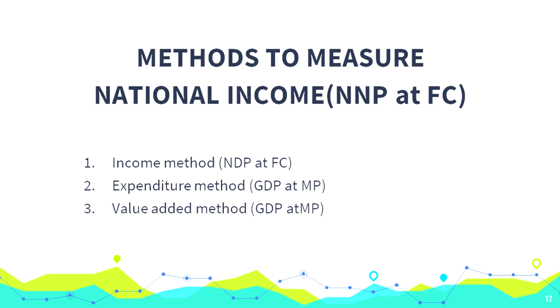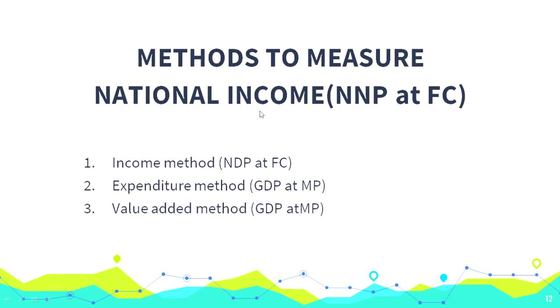Okay, now continuing with the main part of national income numerical, that is methods to measure national income. This is very important for 6 markers as well as 3-4 marker questions. Now we are passing on with the next methods. Now children, here also you have to remember all these short forms that are shown in the slide.